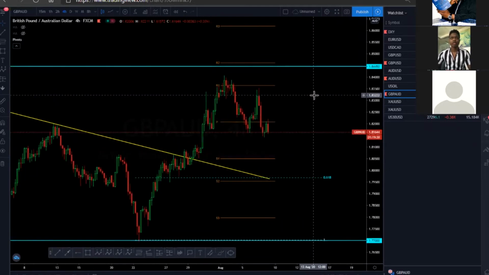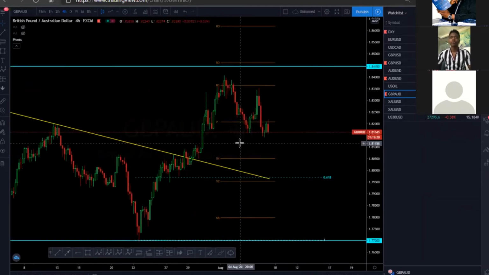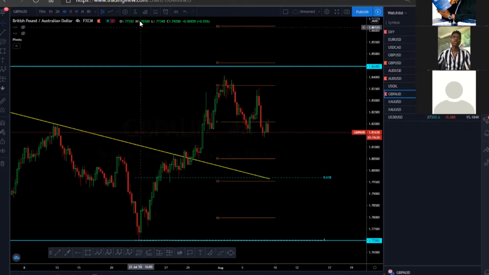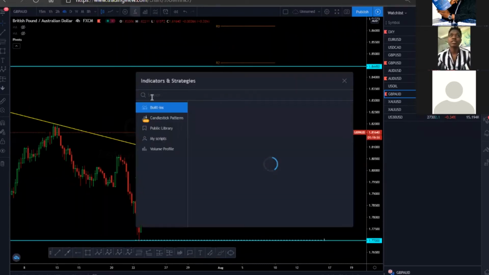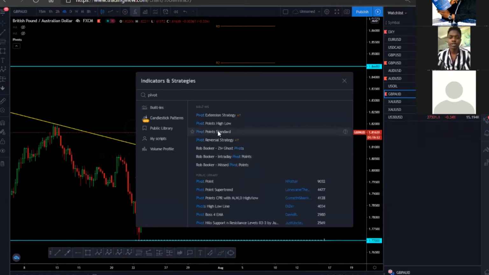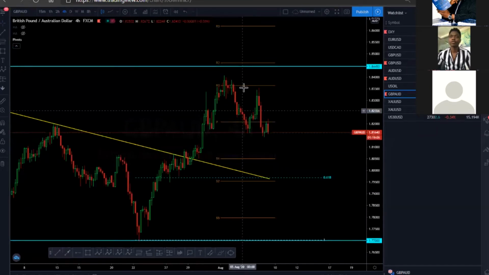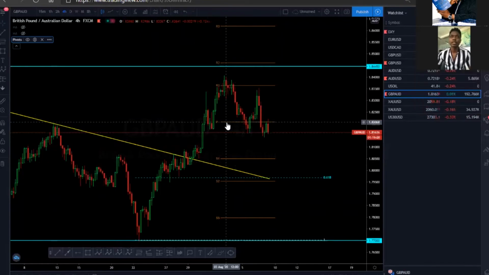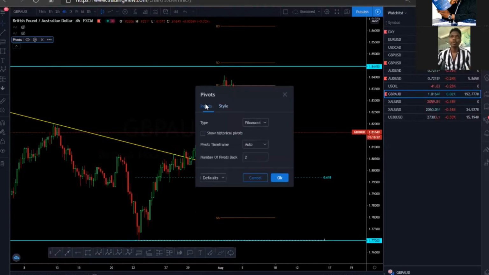This is not the platform for teaching, but what we are doing, if you want to get pivot points, first of all, you can go to this indicators icon up here. Just click on it. It's drawn like an F with an X. Click on it, then just search pivot points. Then you'll get this pivot point standard. Once you get it, it's going to pop up. So you can just double click it, and then there's this point.